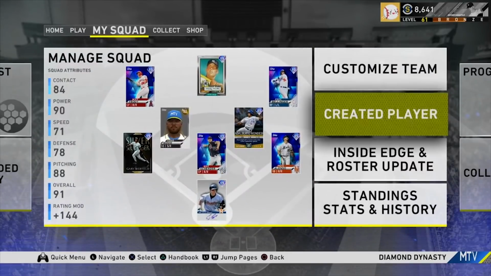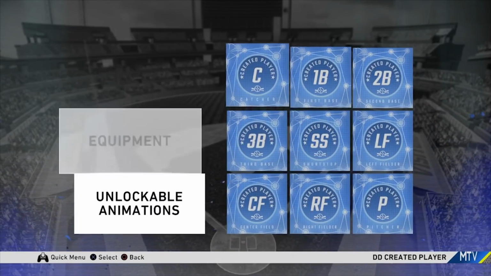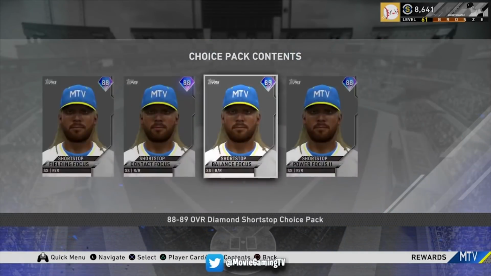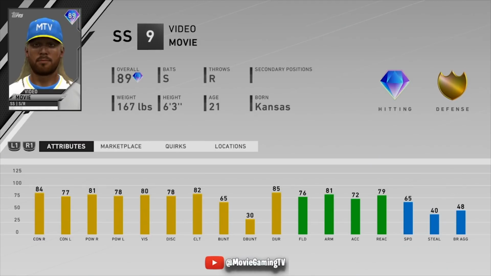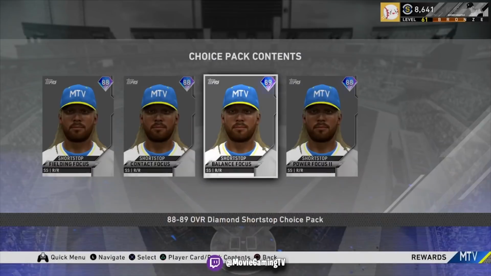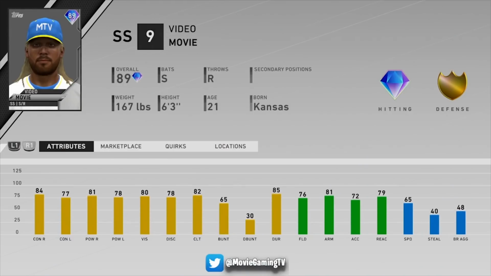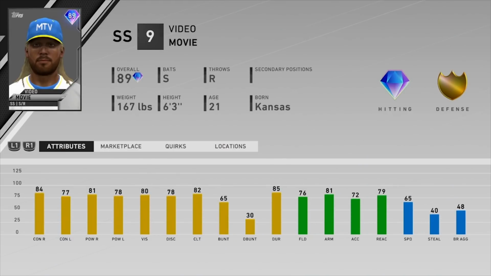But as far as creative players go, I think what I'm going to create first is a balanced shortstop. This is a really good card. There's not too much of a difference between MLB The Show 19 and MLB The Show 20 from what I can tell. These cards almost look exactly the same as last year. And last year I made a power shortstop, which was really good, but I always wanted to have a balanced one really, really bad.